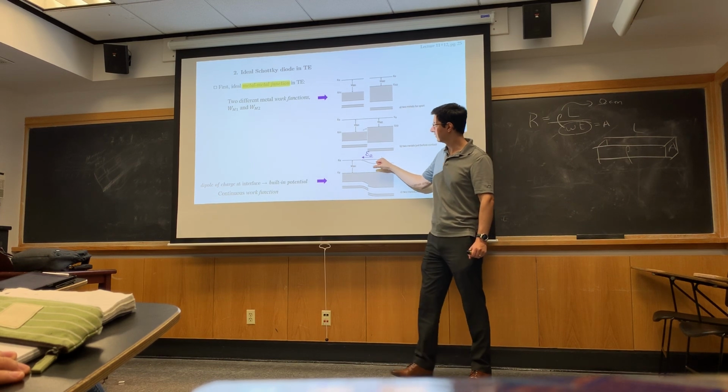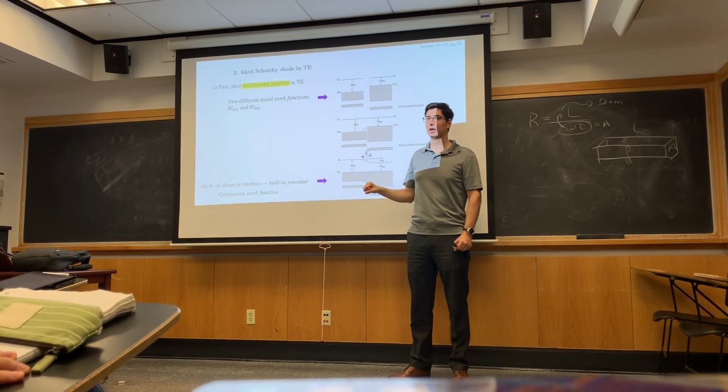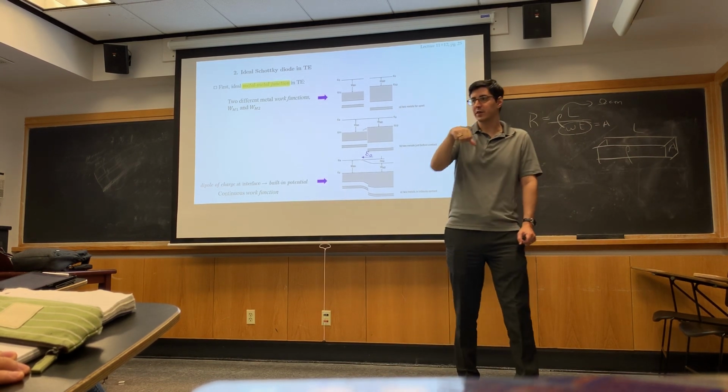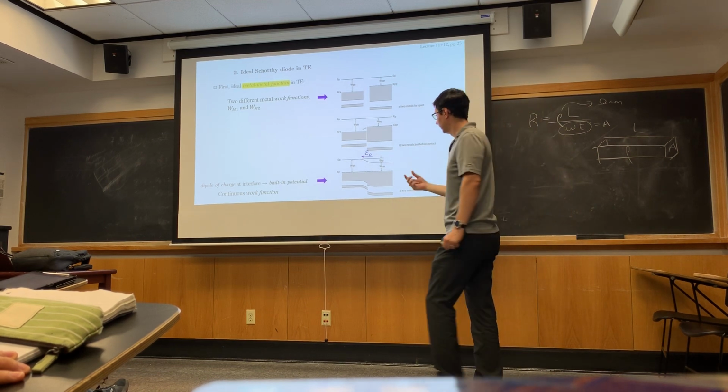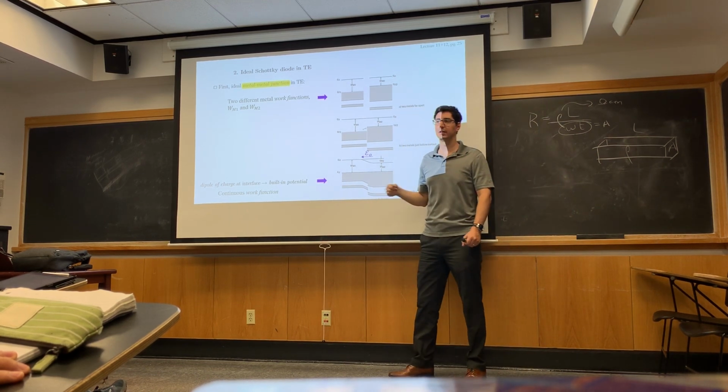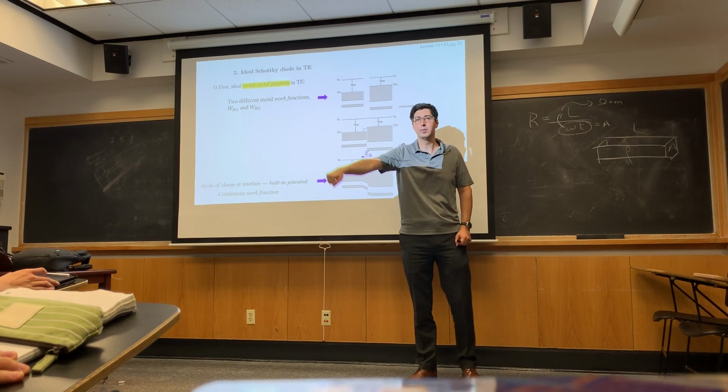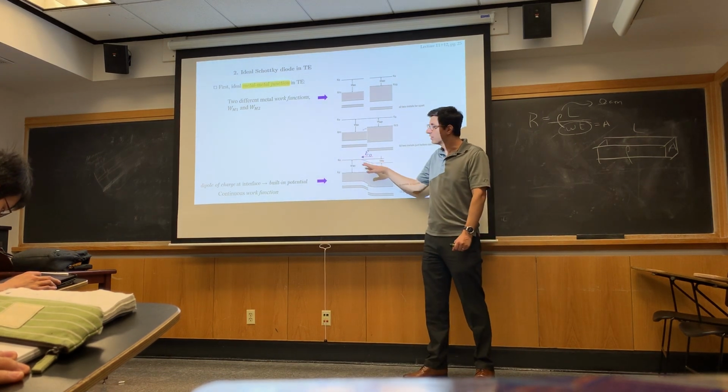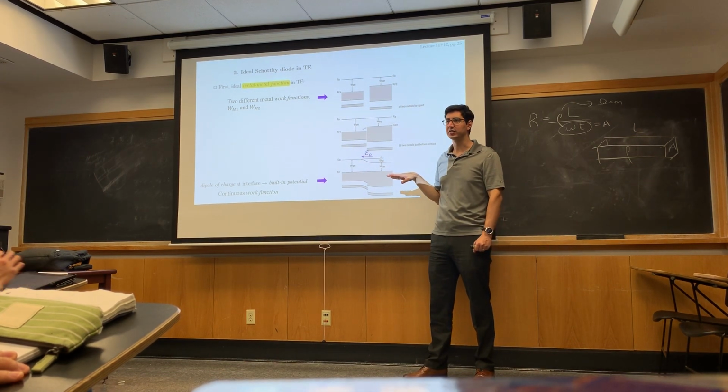If I pull this electron off and put it right on the surface, and I slide this electron across my device, it's going to feel that potential. It's going to see that dipole. And it's going to have to work to get through that dipole. So the local vacuum level does change.